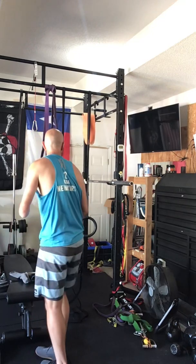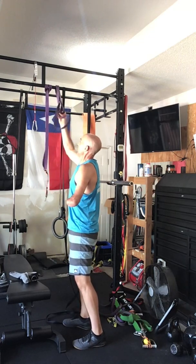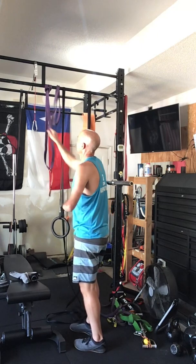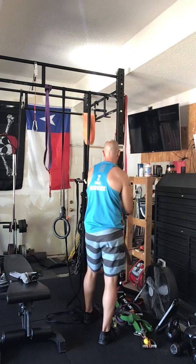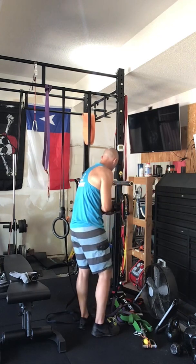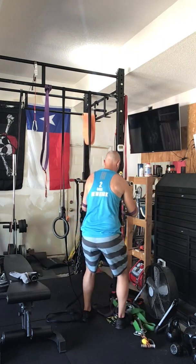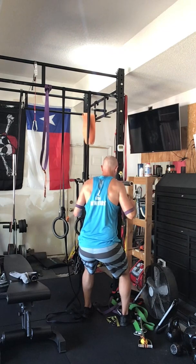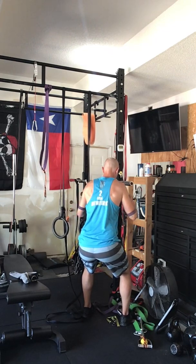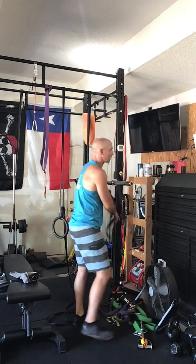One you don't need this for, but you can grab one of the bands, and I'd suggest finding a post that's pretty stout that you can get up against, or that you can wrap this around. This will be real simple. You just wrap it around, put elbows through each loop, and pull, right? I'd start with a lighter one and pull, and pull, and pull.